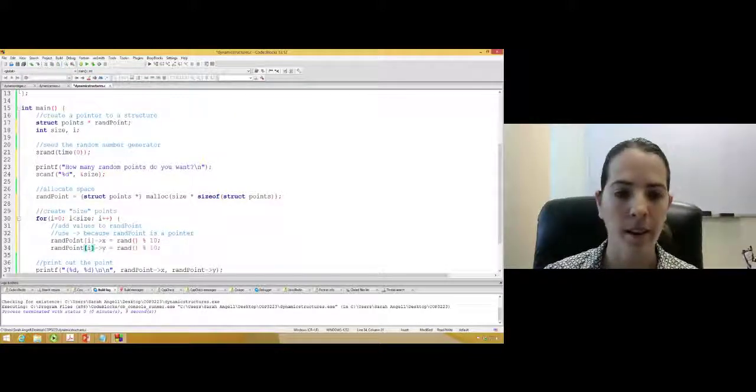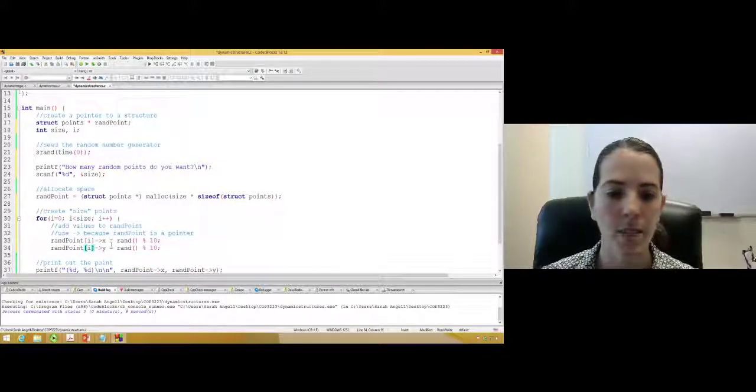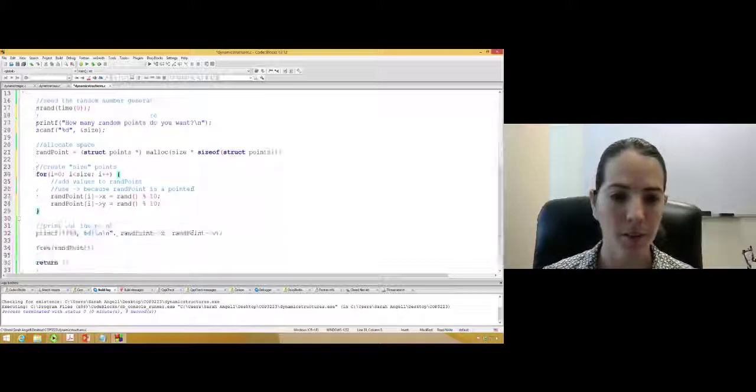So now instead of having one random point, we have an array, so we have to index our array and set each of those x and y values to be a random value.